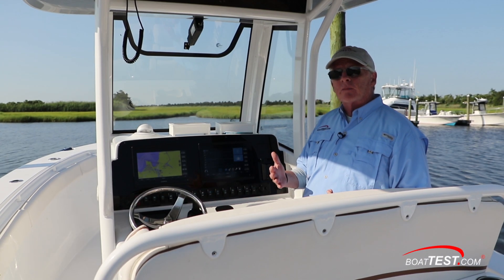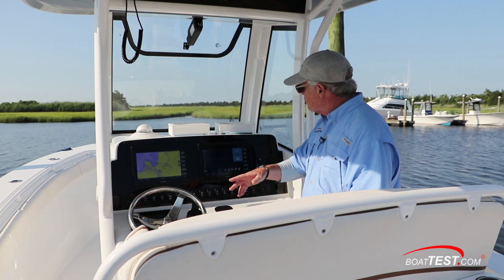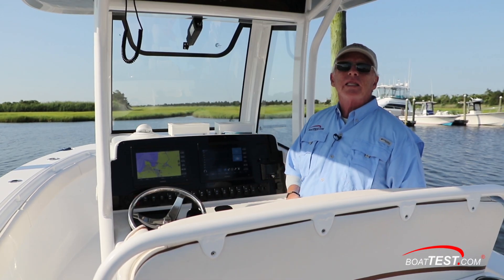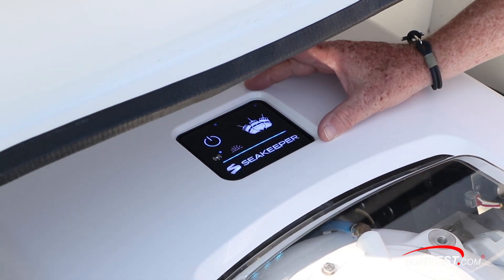All units above the Sea Keeper 1 also come with a five-inch display that has to be somewhere on the boat, which serves as the unit that feeds information to the main screen. With the Sea Keeper 1, you don't need that — you can still get it, but it's not required. So where does this unit get its information from? The connect box right on the unit itself.